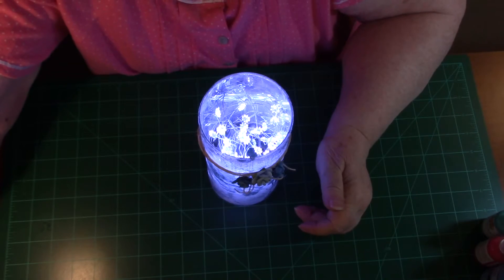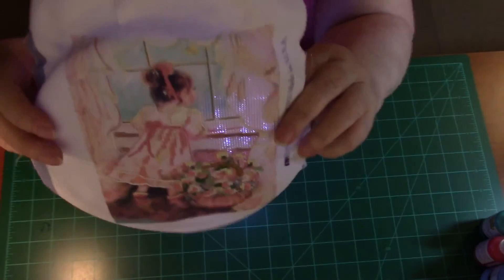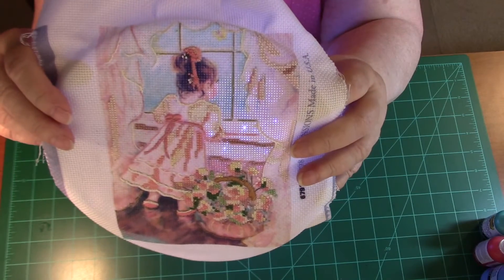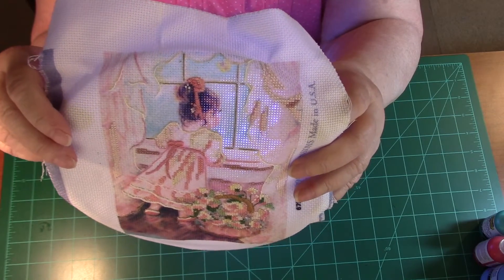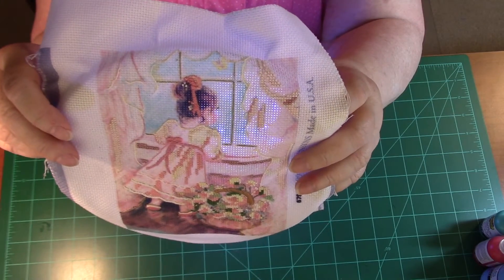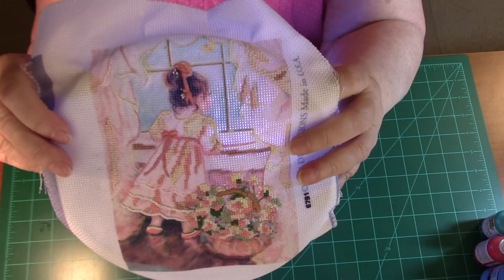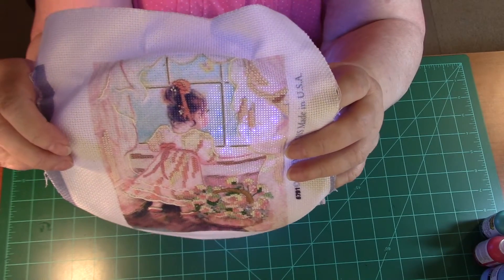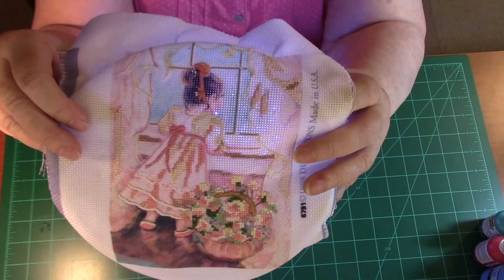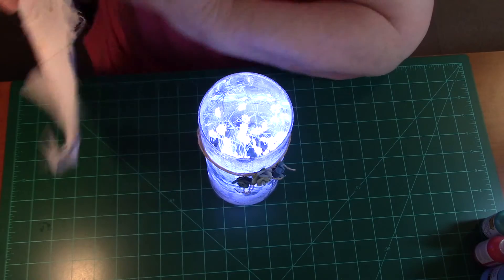I'm looking at one right here I can show you — it isn't completed yet. I just knocked my glue gun over! This is something I did one summer when I was traveling with my husband. He was working out of town so I stayed around the hotel and went out and bought some cross-stitch. It looked like our little granddaughter because that's the way she always looked out the window waiting for her papa. I saw it in my Christmas closet the other day and thought I've got to get that out and get it framed. That's just another one of the things that I do.